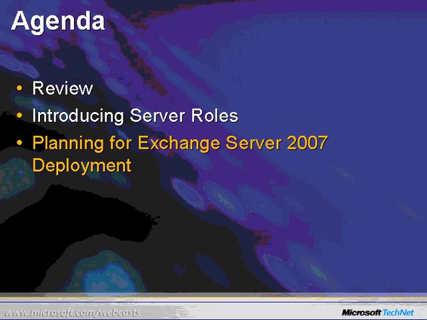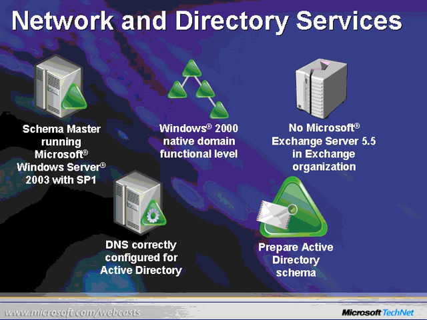And let's go ahead then and jump into the final agenda item, which is the planning piece in terms of what is required from an AD perspective, what is required from a server perspective, and so forth. Very important information, because if you're looking to deploy, you need to understand whether your environment is ready for it or not. So the first thing you want to look at is your AD environment.